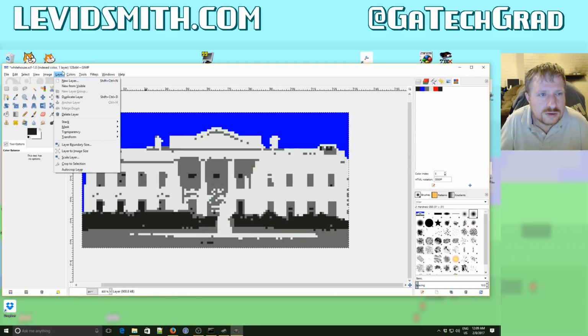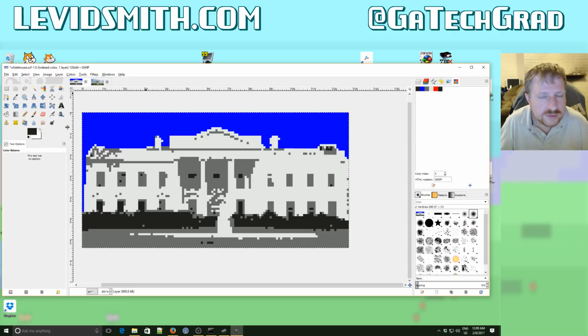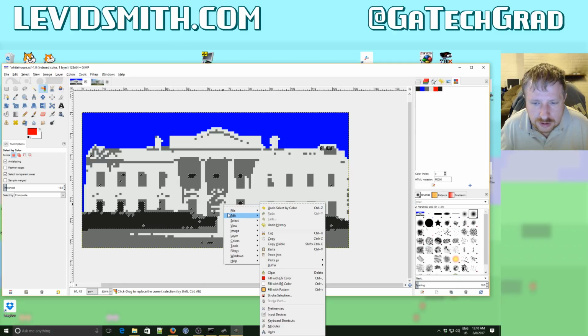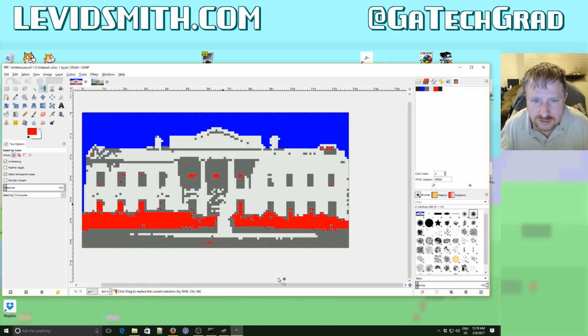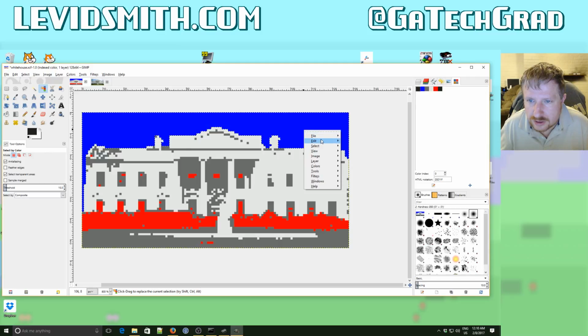Colors. Image. Okay. Well, that's okay. Going to select everything that's black. Fill with foreground. So that's red. Now everything that's blue, fill with black.